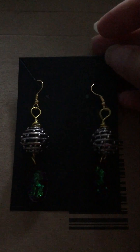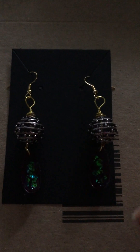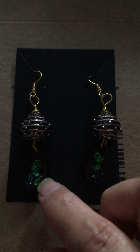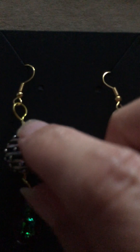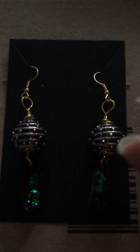So the reason I took so long to finish them — they were wrapped on the top and the bottom — is because this one doesn't always hang straight. It sort of twists to the side a bit on the right. This one stays perfect. I made this one first and this one second. I wrapped that on the top there. I love that technique, so the beads don't fall out and get lost. And they're wrapped here as well.